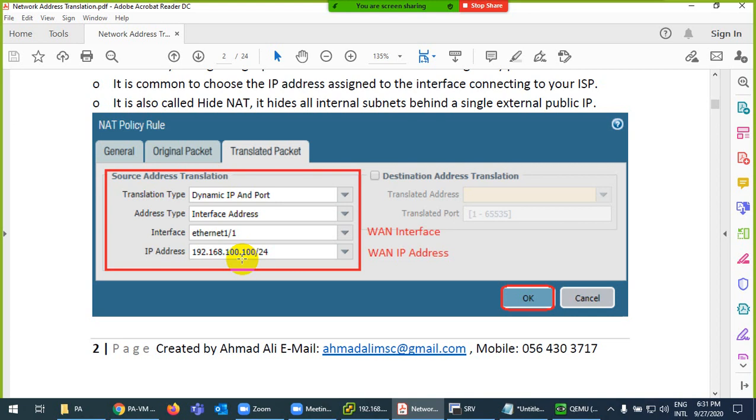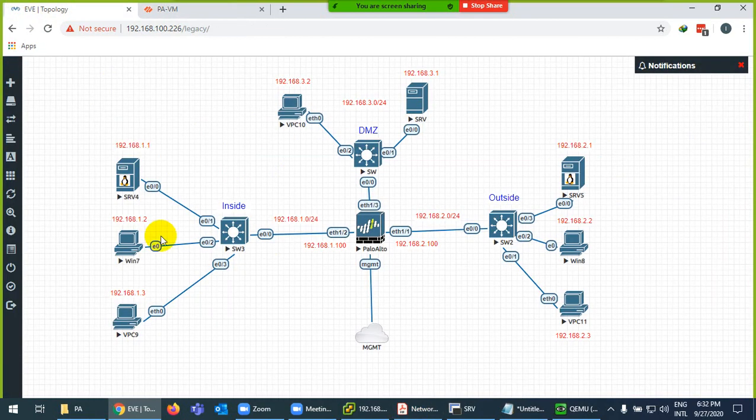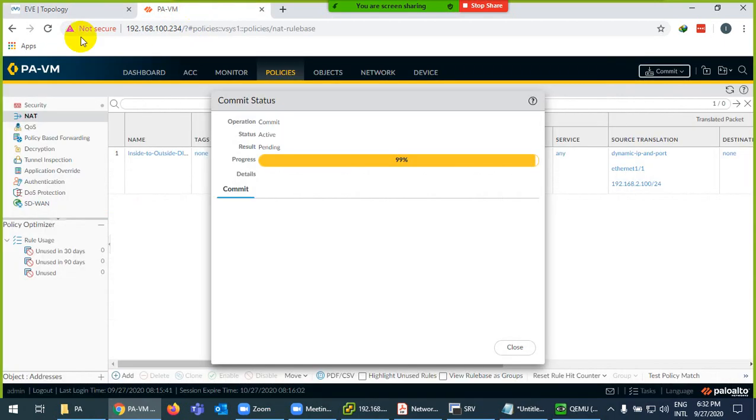It can be private to private, public to public, and any combination. So now from this inside, when users visit this one, all the PCs will be translated to the 2.100 IP only.